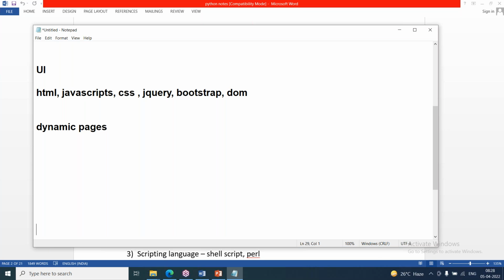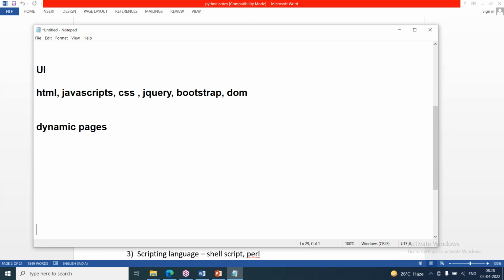Whenever you want to show data from the server, or send data to the server or access data from the server, it is dynamic, and in that case dynamic pages are used.